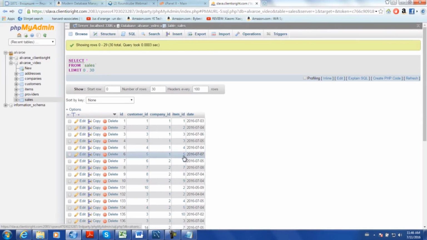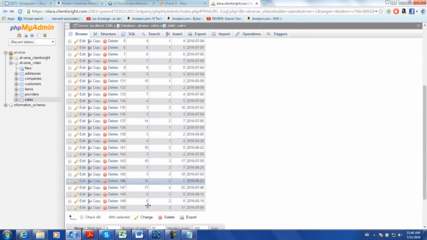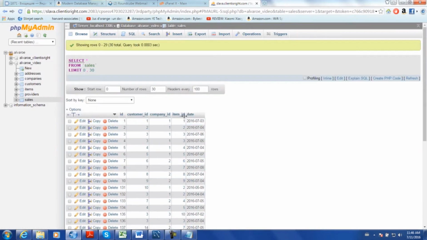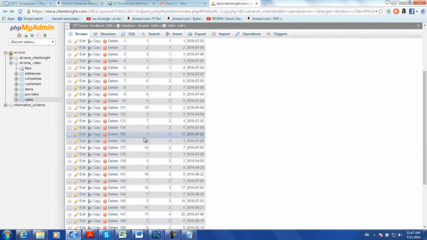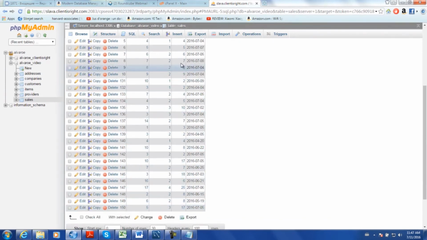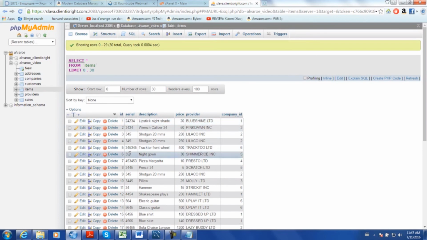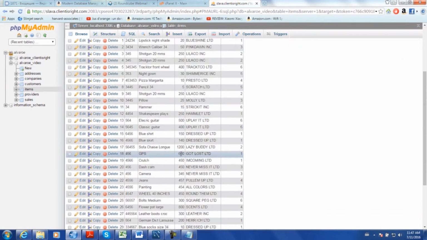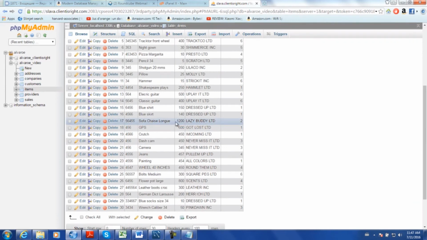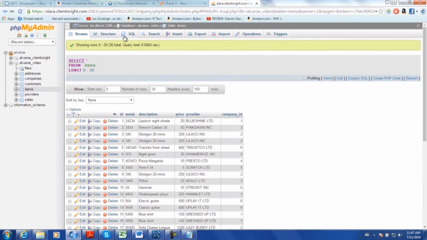Then we go down the column again. We have another one, and then we have item number 17. Then if you go to items and look for item ID 5 and item ID 17, if I haven't missed anything, it's just 2 5s, okay? That's number 5 and number 17. So we go to items, and I find number 5. Number 5 costs 400, right? And number 17 is a sofa. It costs 1,200. So 1,200 and 400 makes 1,600. And the query that we just made said exactly that. So that's correct.